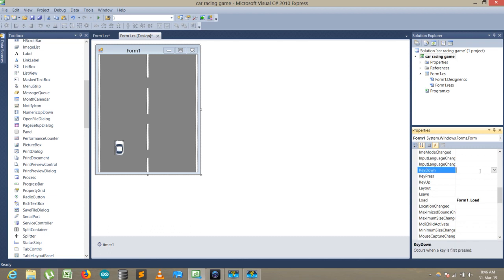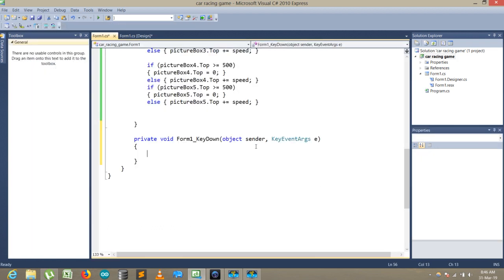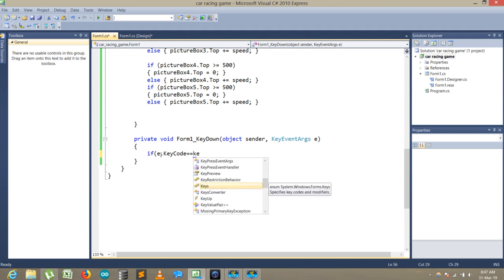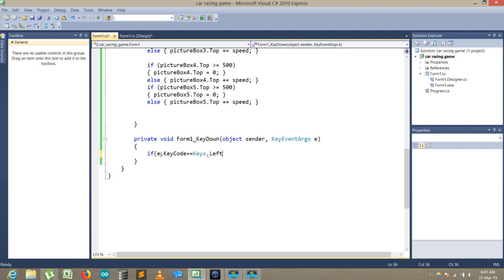Here is the key down event. Now I write if e dot keycode is equal to keys dot. You can use any key from the keyboard. I write left key.